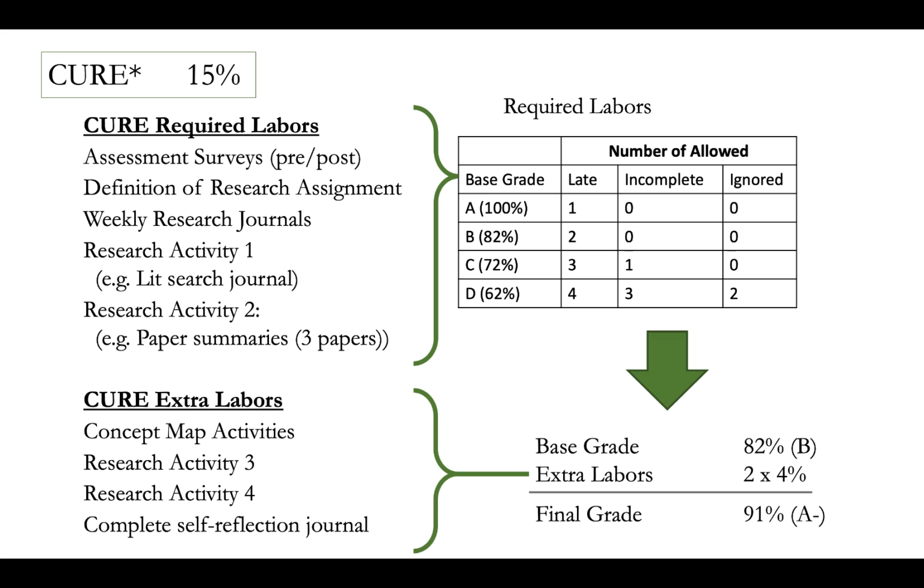And at the end of that portion of the course, when you're calculating grades, notice that I did change from grade points to percentage points here. You end up with a final grade for that portion of the course. So the student would have earned a 91% in the cure portion of the course. You go ahead, you plug that back in to your grading rubric overall, just like you'd plug in homework or test scores, and you can compute your course grade like you typically do.